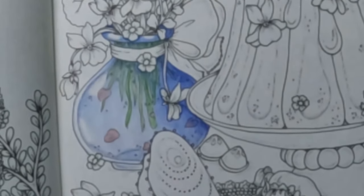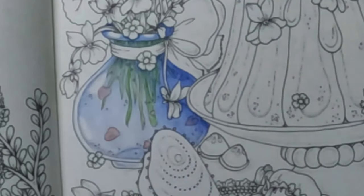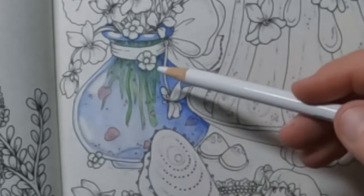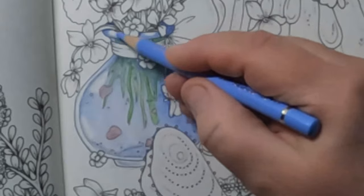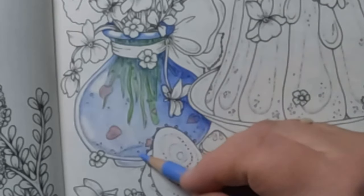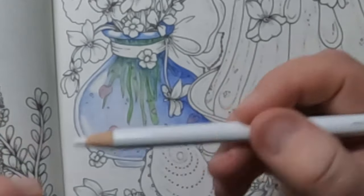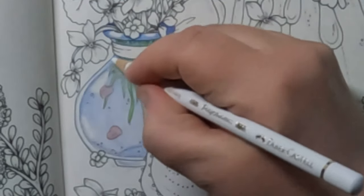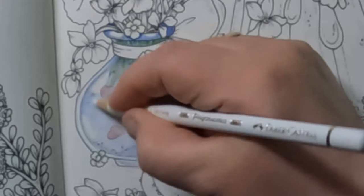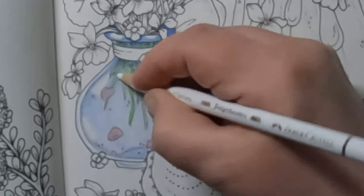So I actually found the salmon, the salmon number 130. That's because I think that the pink meadow lake is really, really strong in the color, and I wanted something more subtle for these hearts. So I have also taken the sky blue and blended it in with the darker colors here, the light ultramarine and the ultramarine, and just added a little bit more here. And if you think, oh, there is too much color over here, you can take your white, the white 101, and color a bit on top, both to blend but also to lighten the color a bit. And I think that's what I will do.